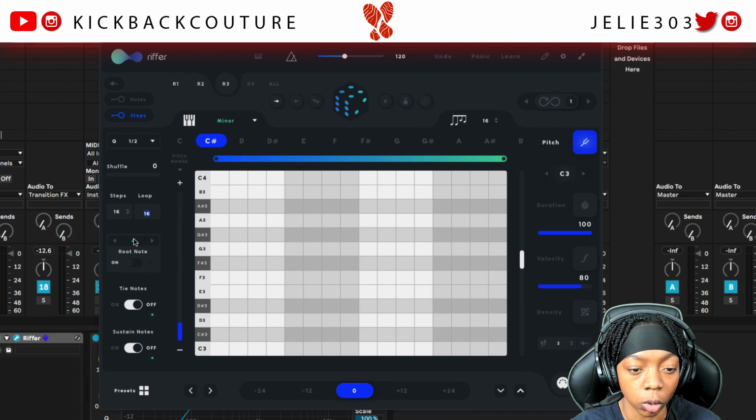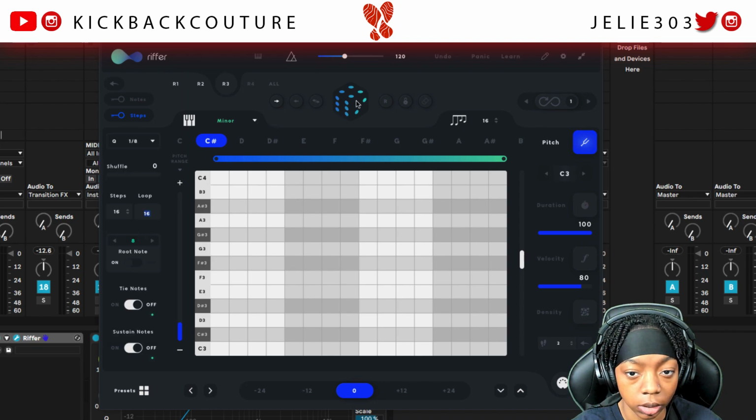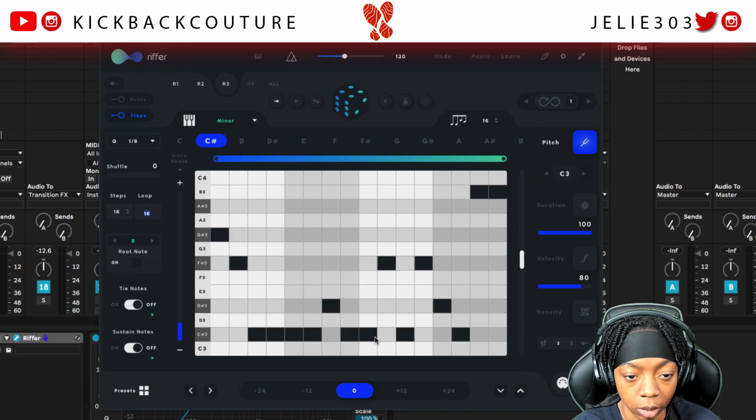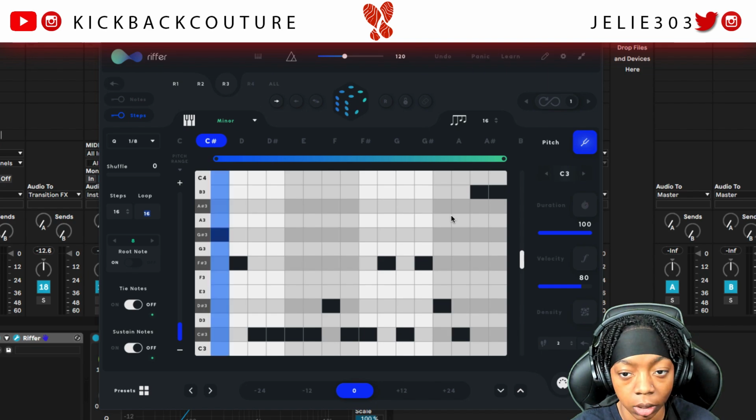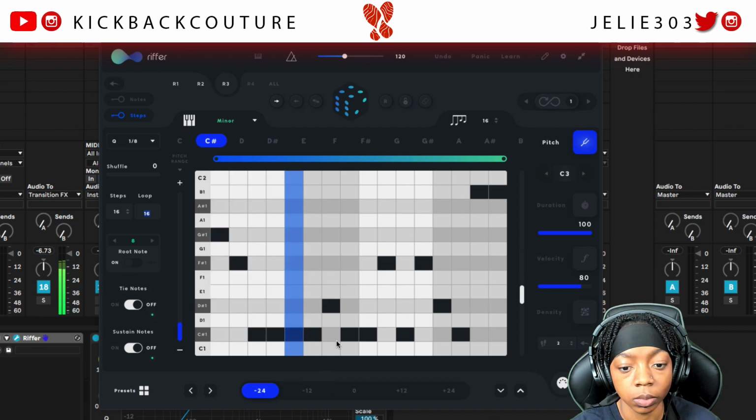And then the root note, that's how many times it'll play that specific root note. So it's at 5 right now. We could change it to 8 and it'll only play the root note. And we'll go ahead and set this to this, and let's hit random, and you see that it played that root note 8 times. And we could drop the pitch down.